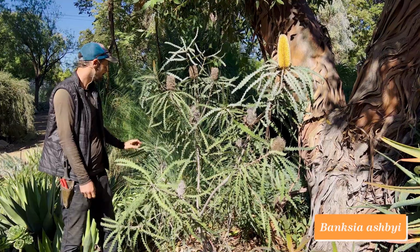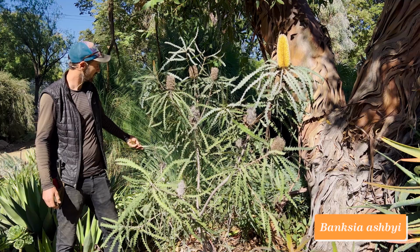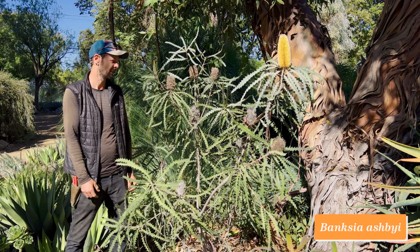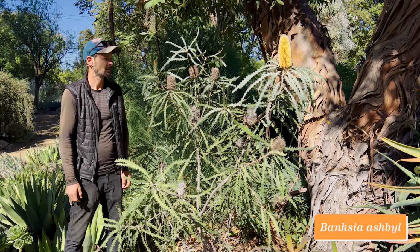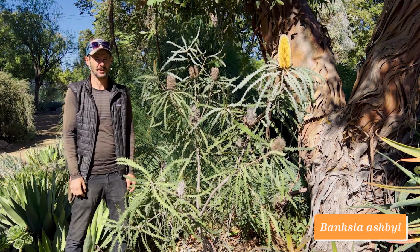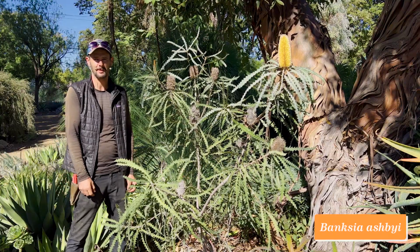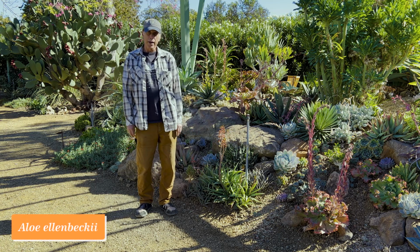This is a fabulous one for Bay Area gardens. It's from that western part of Australia that's truly Mediterranean in climate, and it's really well lined up to our cultivational needs. And while many of these things in the Protea family can really be heartbreakers in the landscape, they start performing for you for a while. You start to love them, and then they turn brown precipitously for one reason or another. This has been one that has done well. We planted 2 plants in the Bancroft Garden almost 10 years ago, and we still have 2 plants alive, which is really good for us here in this harsh place. And it's been one that's performed really, really well in a lot of gardens locally. So we actually have this one in the nursery if you want to come down and check it out. Banksia ashbyi.